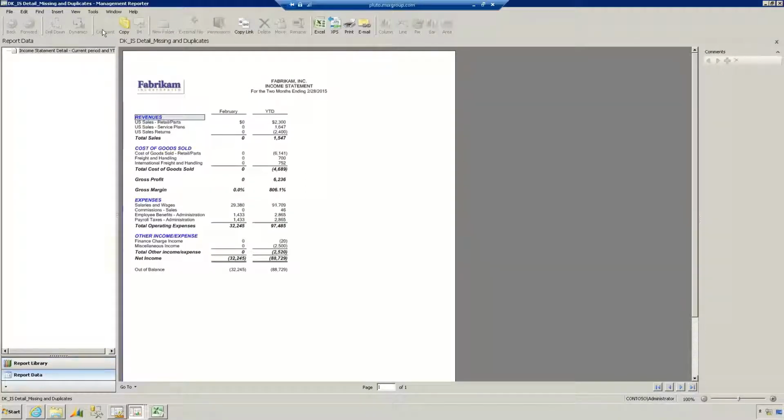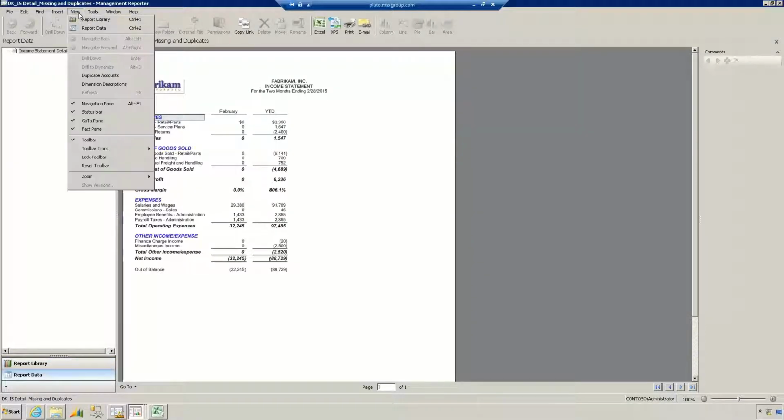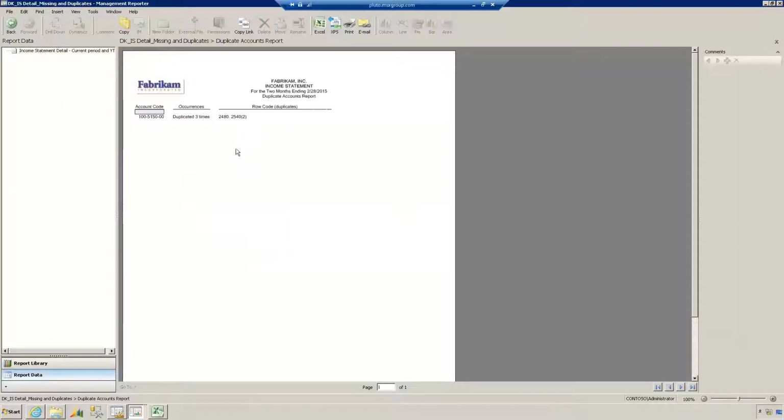So as I open up the client viewer, I'm going to go here under View, Duplicate Accounts. And that's where I can see some of the other needles that, in this case, I might have duplicated into my row definition. So it says, hey, this account number 5150 is duplicated 3 times on rows A, B, and C. And the reason why it has parenthesis 2 on the same row is maybe 2 departments have that, but really on 2 rows, I have that account number. Oops, darn, fat fingered that. That's how I can correct it. At least in Manager Portal's world, I have to do an extra couple of steps.